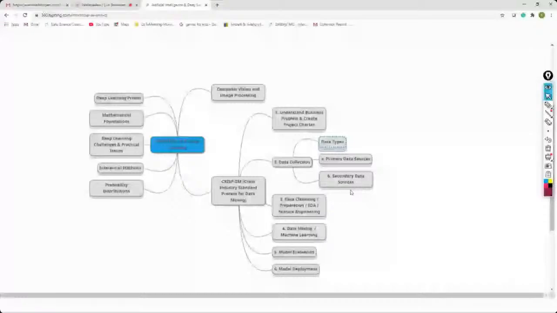And when you go after secondary data sources, okay, let me expand this. Secondary data source is that data which is collected beforehand. Data already is captured. The examples that I've given of a bank is that data which is already available with the bank. Right? For example, data which is residing in a relational database management system.